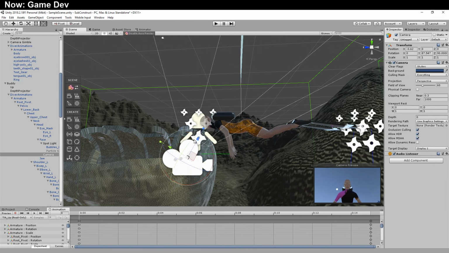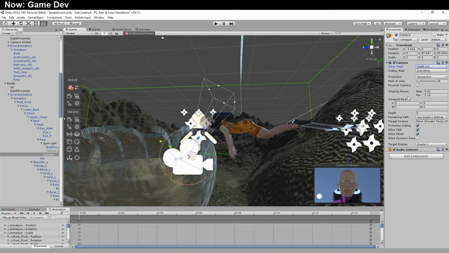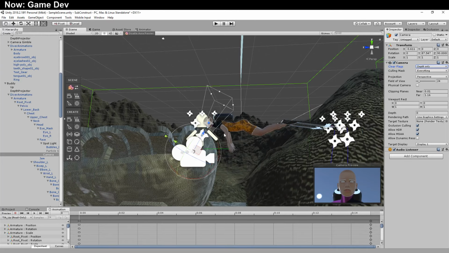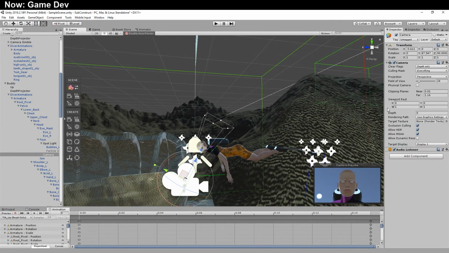So let's go ahead and bring this to have a real low field of view, something like this, right? We're also going to lower the far clip plane to just behind their head. Well, that's the bad way to do it. Yeah, something like that. That way you'll get this, and you won't get any background. You'll only get the character. We can change that later if need be. But basically, this needs to have a render texture that we render to, and then we can put the render texture onto that raw image if it's the right person.